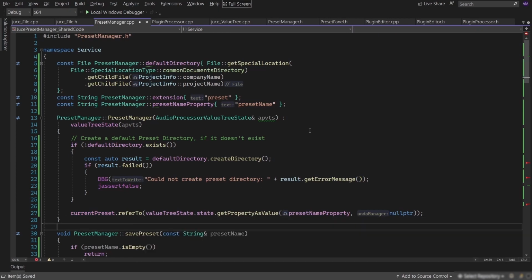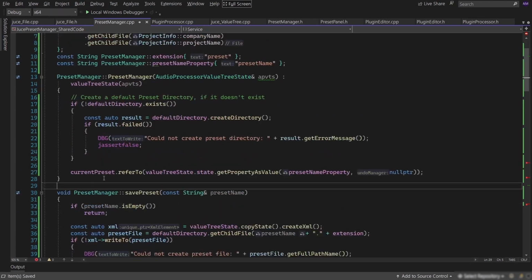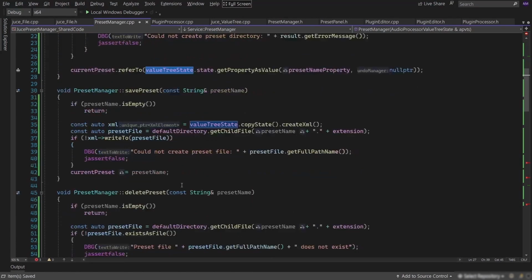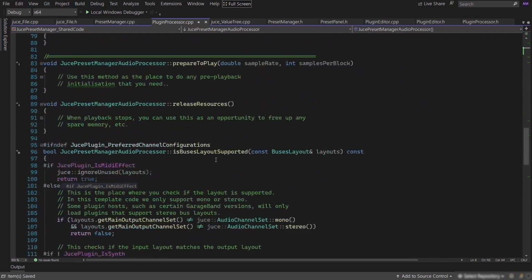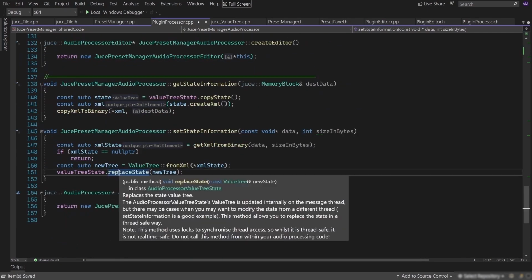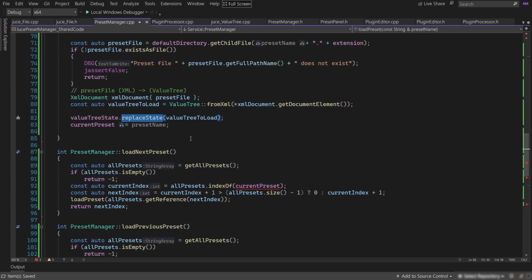One caveat to keep in mind is that this binding connection, the reference between one value to another, breaks whenever you replace the value tree object with another one. Similar to how we are doing it over here during the load preset method, and even over here in the set state information method, where we're replacing the state of the value tree state.